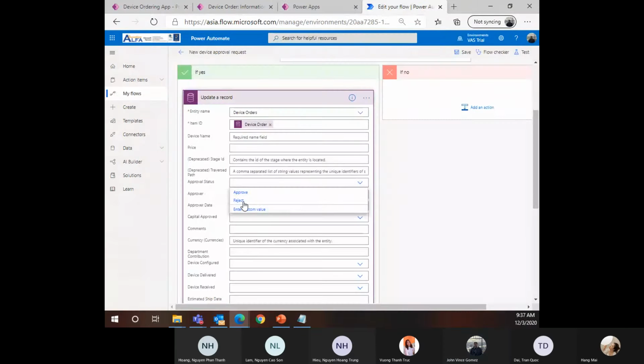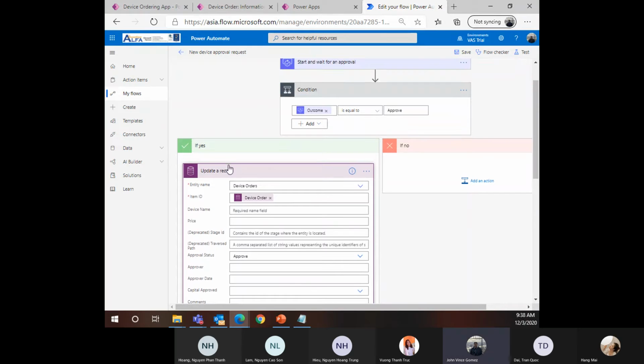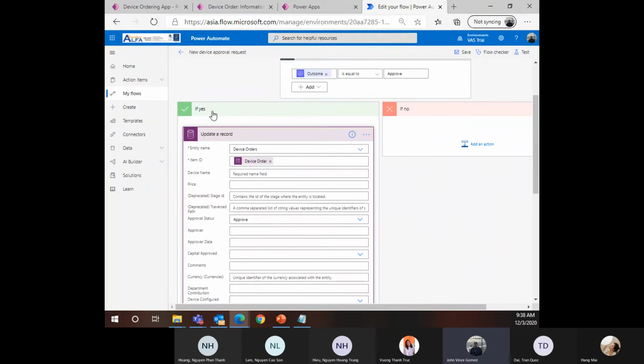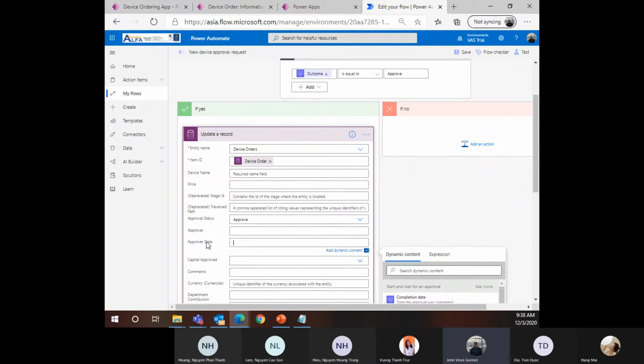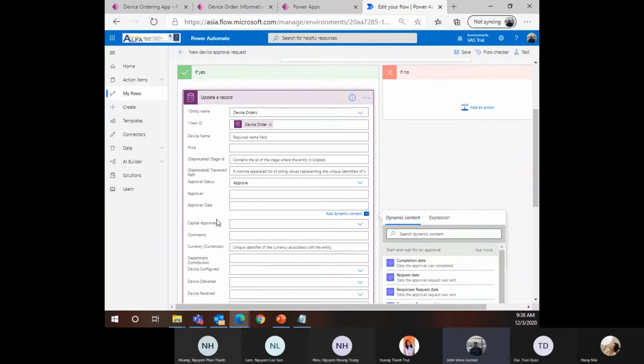Let's change the approval status to approved. Because our condition is outcome equals approve, if yes, change the approval status to approved. And then for the approved date, sorry, I made a typo, so approved date.